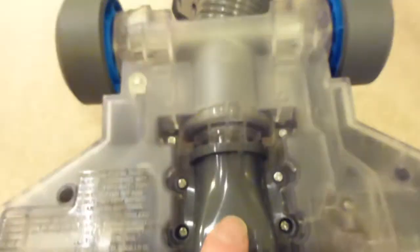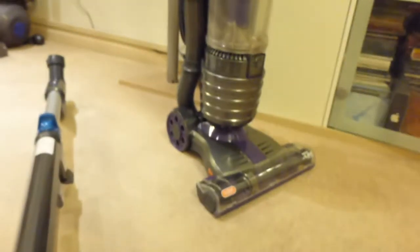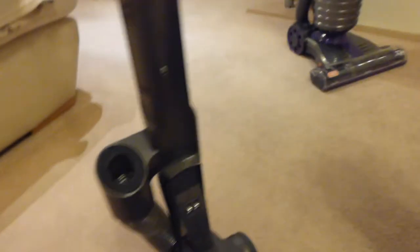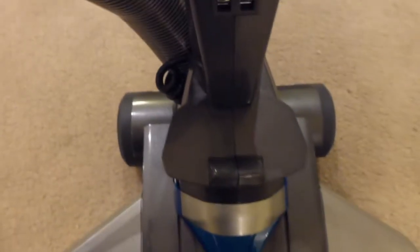The hose comes in from the bottom of the machine in the middle, which is basically the same as the mains machine — it's got a middle suction channel where the hose goes in at the back. They are very, very similar machines. You can clip the hose back on over the top — it's got a little bracket here which you stick the hose over, and it engages with the lug at the bottom and clicks into place. Very, very easy to take on and take off.